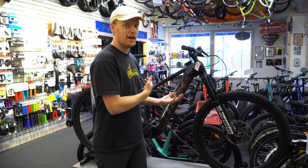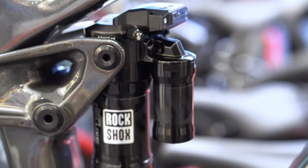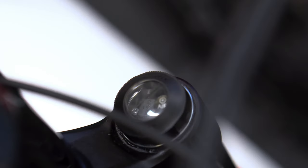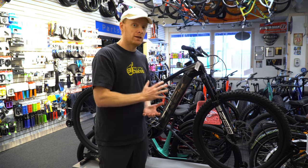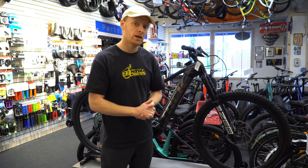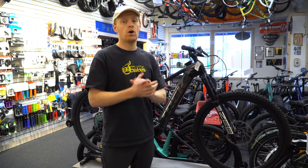Another option on this bike is the Air Shock Whiz. On the fork and on the shock, you also get air pressure monitoring. So you're always going to be riding in the optimal setup. These things do change, and a lot of times we set it and forget it. This is going to ensure it's perfect for you every time. If you're putting long hours in and pushing it hard, it needs checking. You can open an app to check everything — batteries, sensors, pressures — all in one app.